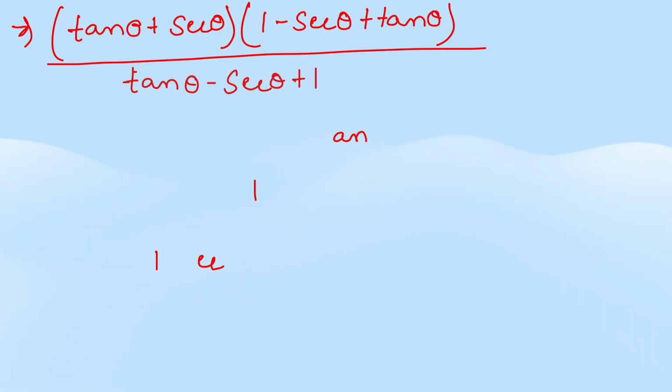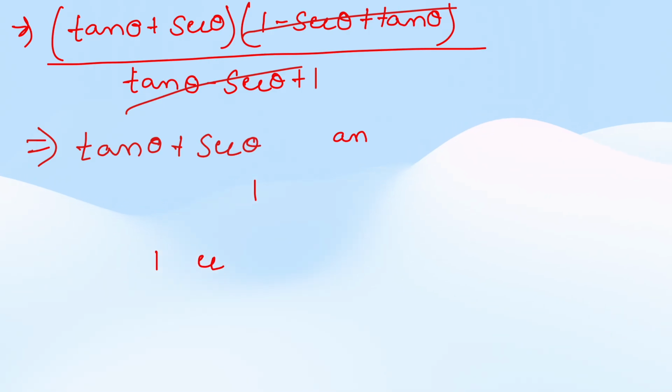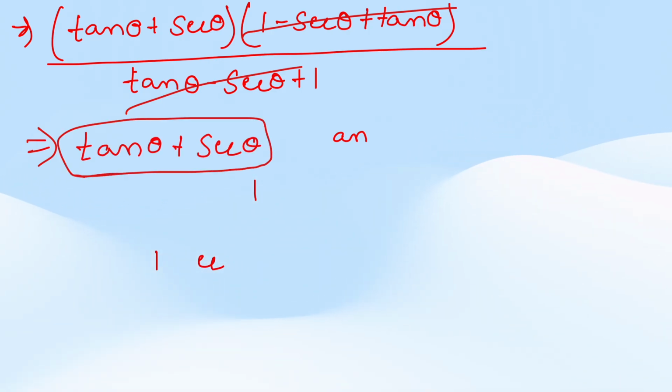See, this is tan theta minus sec theta plus 1. If I see the numerator, tan theta minus sec theta plus 1, both these terms are the same, no? Okay, so I can cancel them out. My answer will be tan theta plus sec theta. What is tan theta plus sec theta?